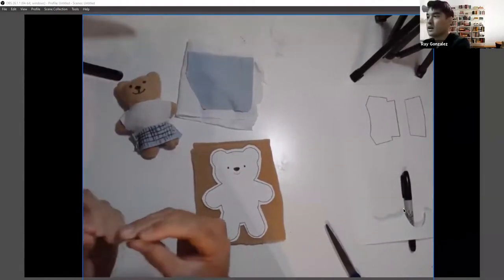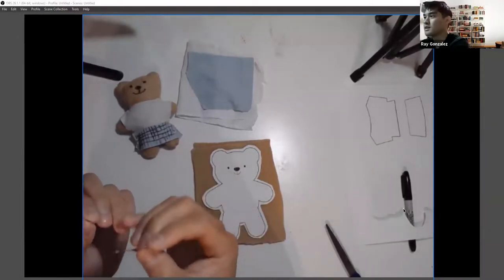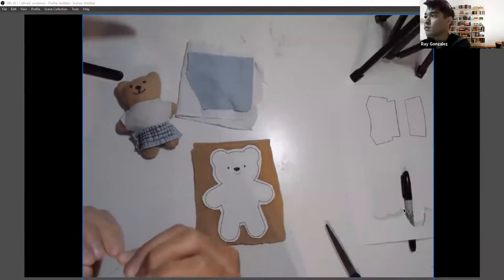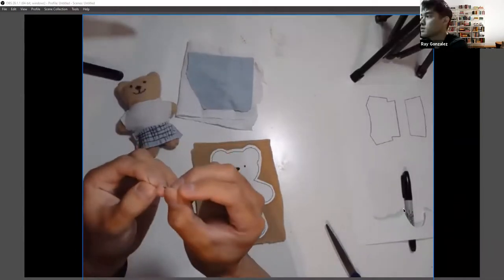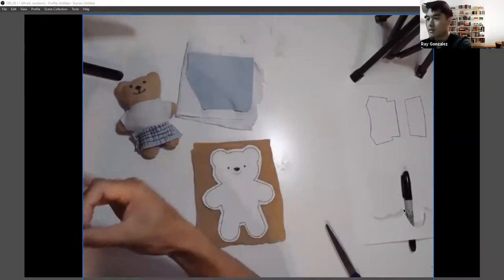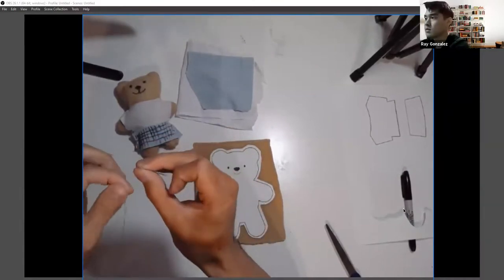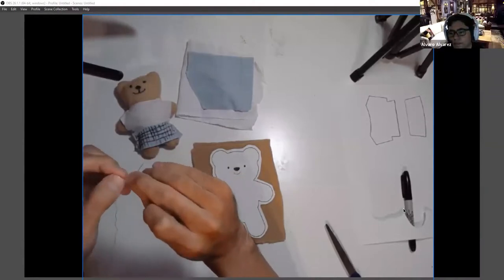For those of you that haven't used this, this is an awesome little tool that you can use to easily put your thread through the needle. So I'm just going to put this inside here. Oh, sorry, I don't know if you can see. Okay, so now that I put that inside there, I could get my thread, right? And now I have a bigger area to put the thread through, right?